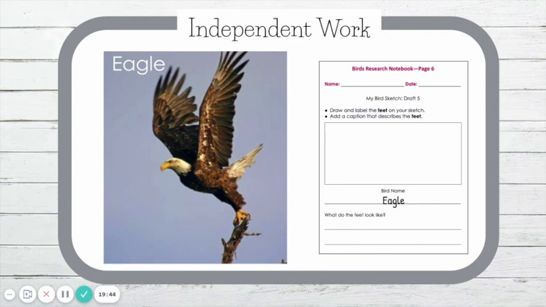If you need more time to observe the eagle's feet, please press pause.